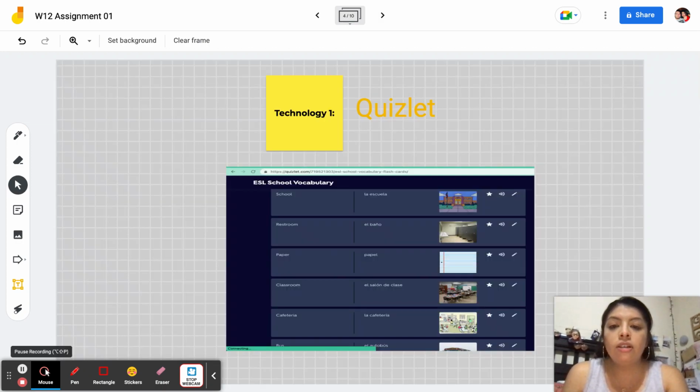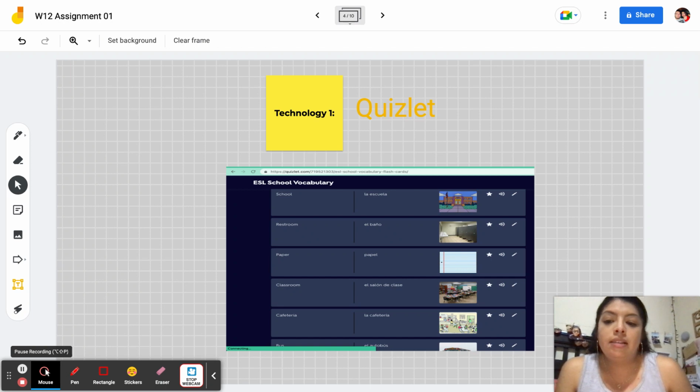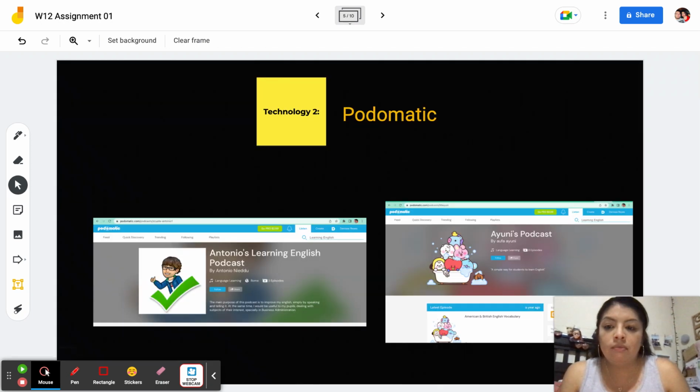The first technology tool I opted for is Quizlet. Quizlet is an easy access online tool that can be used to jot down vocabulary and have students practice with it. There are games that can be used with it, there's quizzes, and just so many areas in which students can practice and also be assessed.